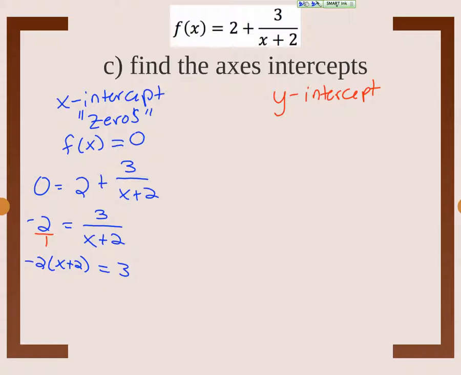Now this is a linear equation, so this shouldn't be too bad to finish off. Negative 2x minus 4 equals 3. Negative 2x equals 7. And I know I'm about to graph this, and personally, even though I hesitate to say I'm a fan of fractions, I'm afraid of exact numbers, but it's easier for me to graph when I have a decimal. So I'm going to go ahead and write this number as a decimal, negative 3.5. So when we graph this, we'll put a little dot at negative 3.5 because that's where we will cross the x-axis.